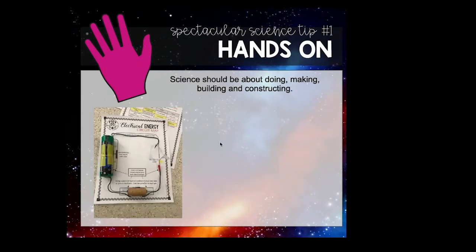Another activity is to create a circuit for electricity and for energy. This again is something that students can do individually given the materials. They're given the map for the electrical circuit and they're given the materials in which to construct it, and they simply have to put it together.